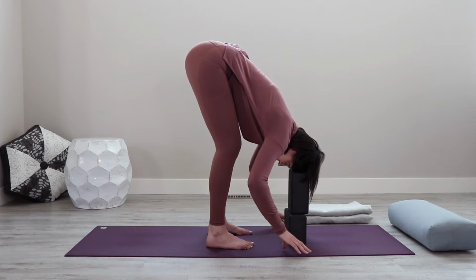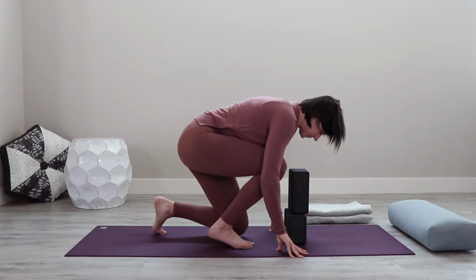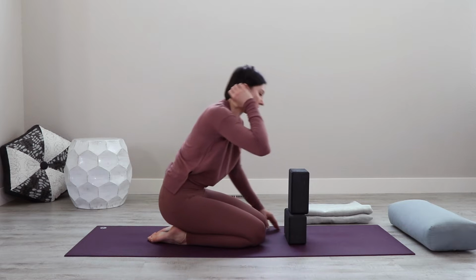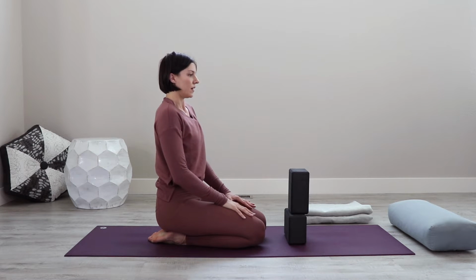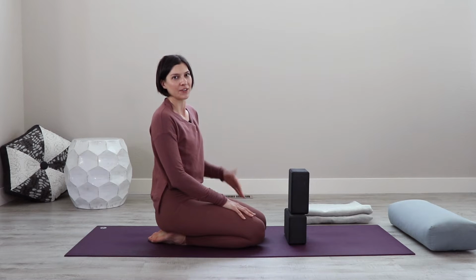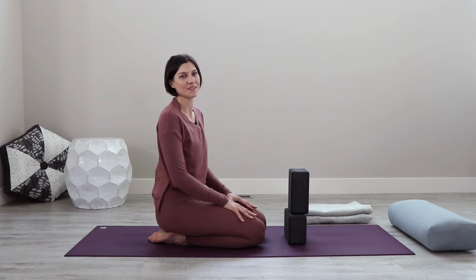Release the hands. Walk the knees back one at a time. Coming back to sit on the heels or another position if that works for you. Let the head and the heart rise. And breathe in and out and notice any feeling or sensation you have here in your chest. In your head, maybe a feeling of lightness.